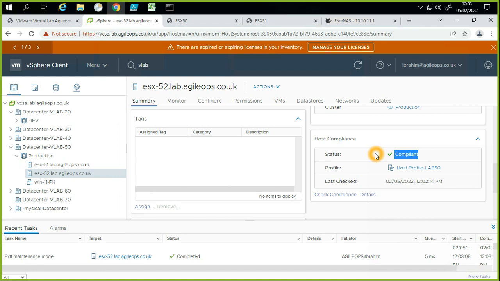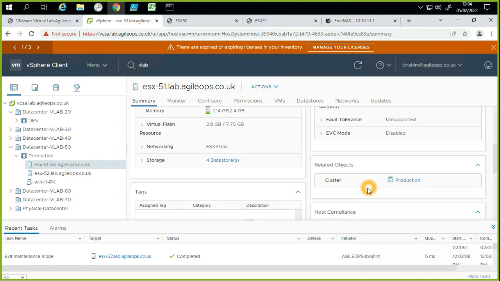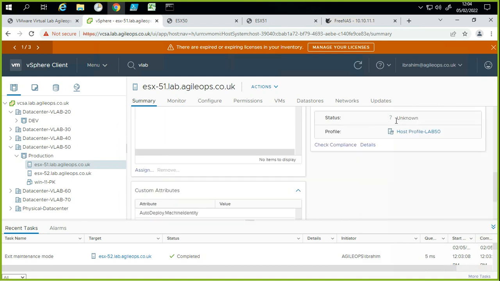So all we did is the same IP address 10.10.11.52 and the subnet, which is 255.0.0.0, and that's it. We did a remediation pre-check and then remediated it, and everything is working, and it shows the tick in the box that it's compliant. Now if I click the first one, will it say it is compliant? Because it is applied on the cluster, right? Both should be compliant. Why is it not showing here then?